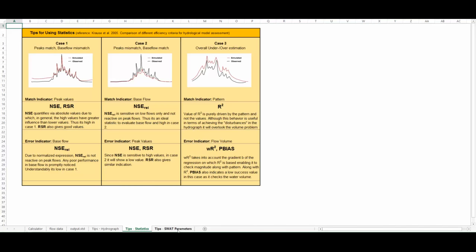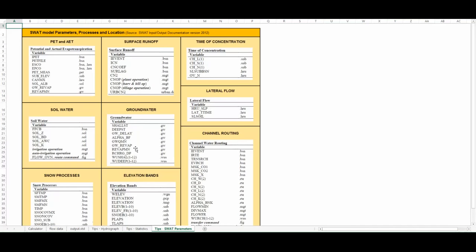And the last sheet of this program, particularly for SWAT users, is information on where to find the SWAT parameters. There are a lot of SWAT parameters that we have to play with during hydrological modeling, and it is really painful to open the input-output document of SWAT each time and find your parameter to know where it is located in the ArcSWAT GUI.